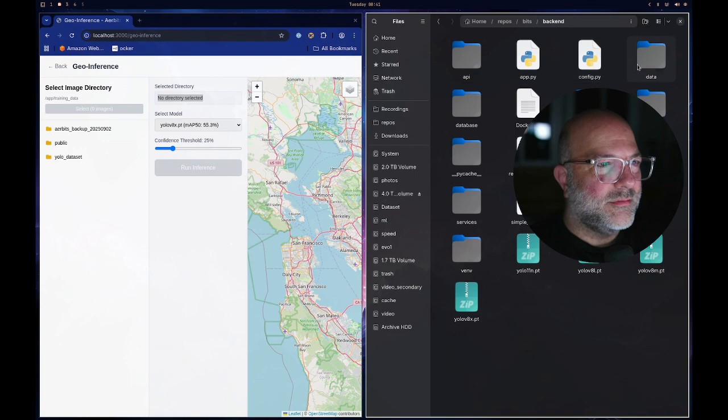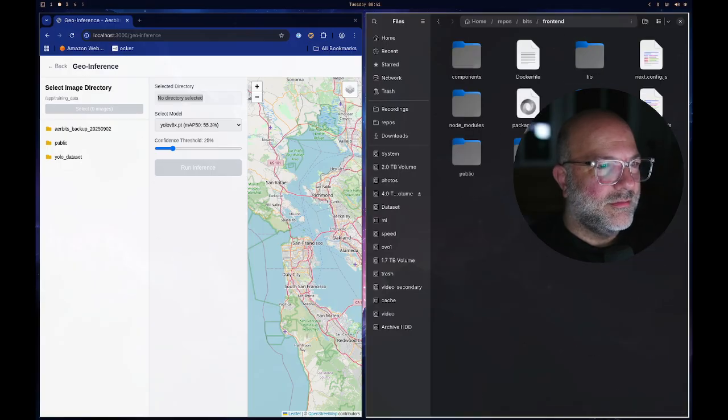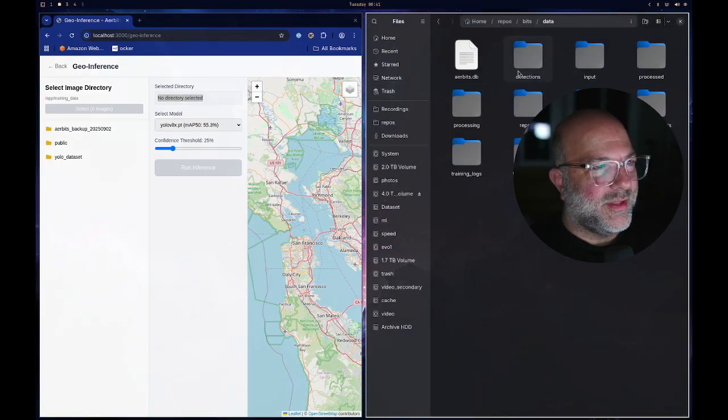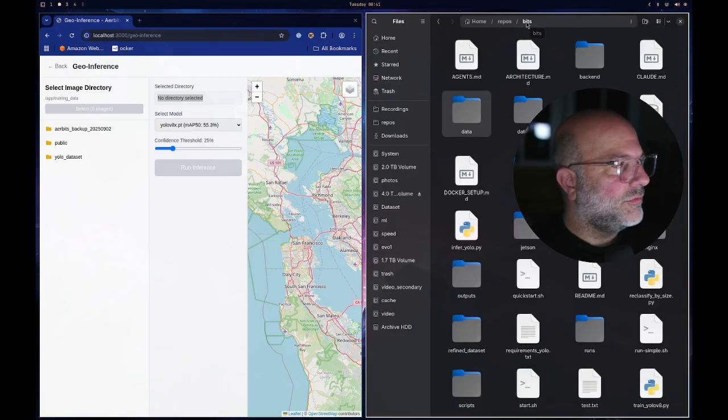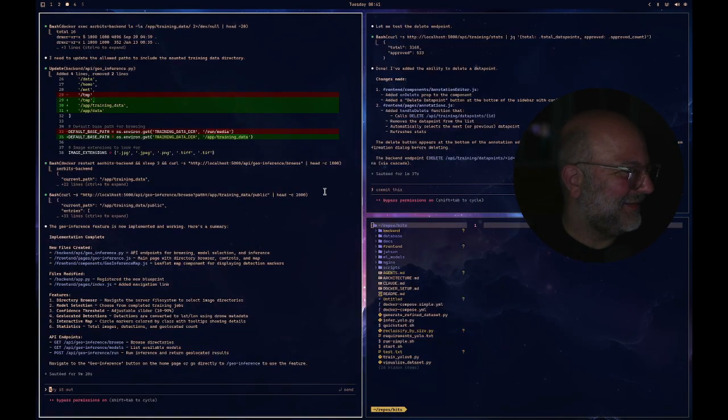Backend. Okay, front end. No. I don't know where it put that stuff, but let's just find it. I'm going to have to ask it. Where is that located? Where can I find the?